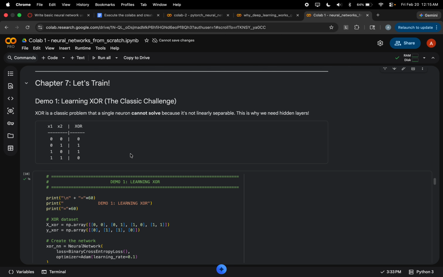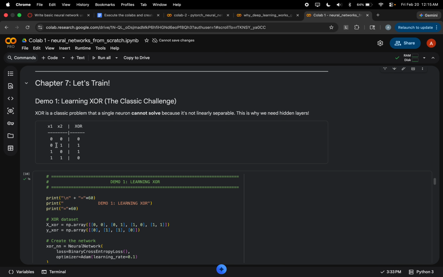So learning XOR is the classic challenge. XOR is a classic problem that a single neuron cannot solve because it's not linearly separable. This is why we need hidden layers. XOR is basically, if the inputs are the same, then the output is 0.